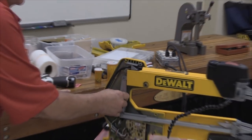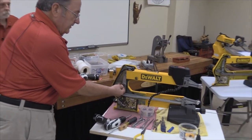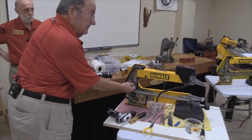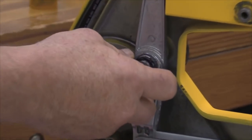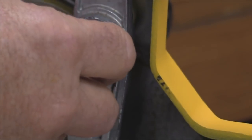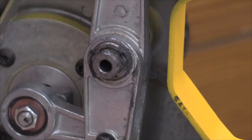One of the things that you want to make sure that you don't lose, Buzz will zoom in on this, is this wavy washer that goes over the shaft here. You want to make sure and capture that as soon as possible. Get that in your box of parts.